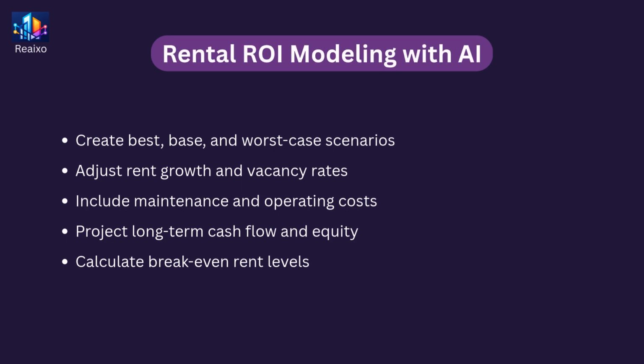Rental ROI modeling with AI. Rental investment performance is never based on a single outcome. AI allows you to model multiple scenarios, including best case, base case, and worst case conditions. By adjusting variables like vacancy rates, rent growth, and maintenance costs, you can see a full range of potential outcomes. This approach helps investors understand both upside potential and downside risk. AI can also calculate break-even rent, which shows the minimum income required to avoid losses, giving a clear picture of how resilient a deal is.